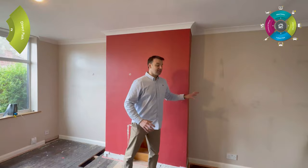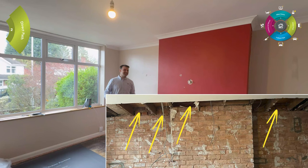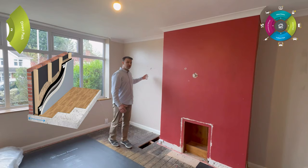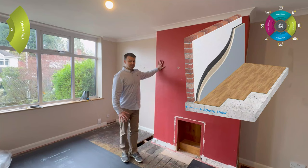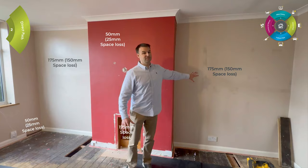But it's not just the wall surface — it's also the area beneath the floor void and above the ceiling. That is still the direct noise path. We're going to install our trademark floating frame to the alcove, which is 175mm thick. We're going to install our 50mm system to the chimney stack. The fire back is going to have another floating frame, 175mm thick. And to this alcove as well, we'll have another 175mm floating frame.